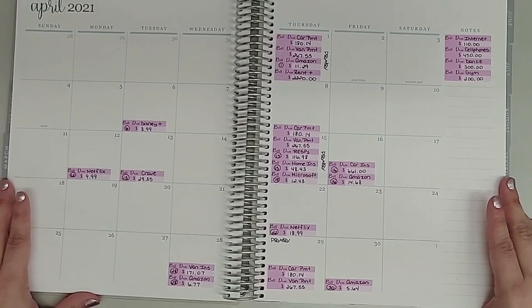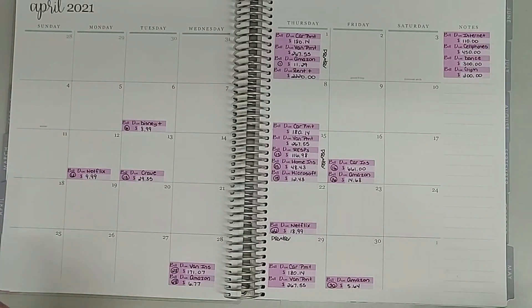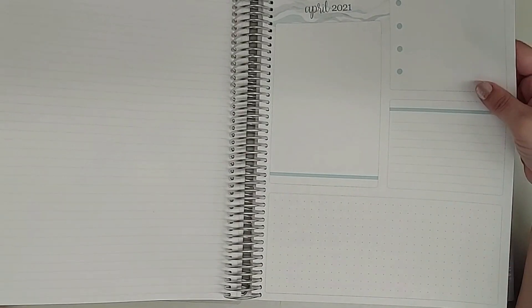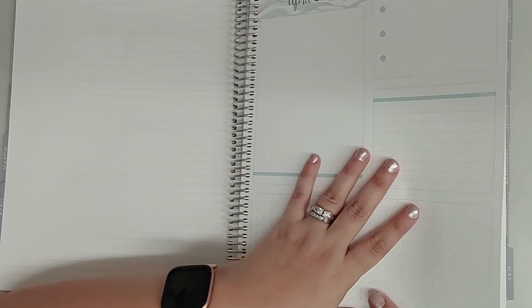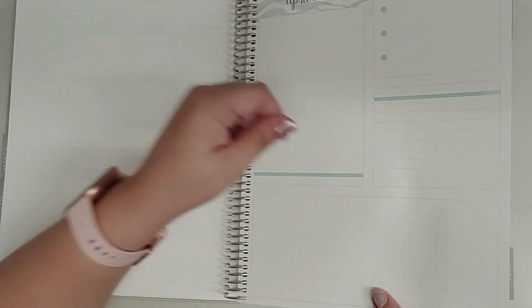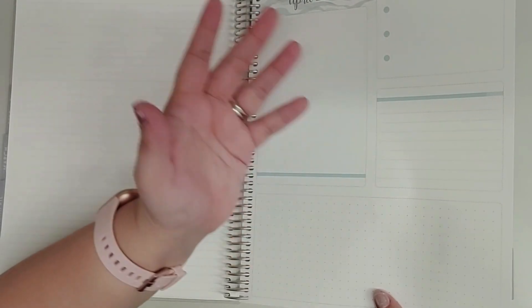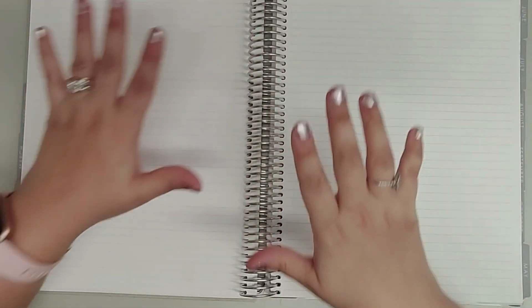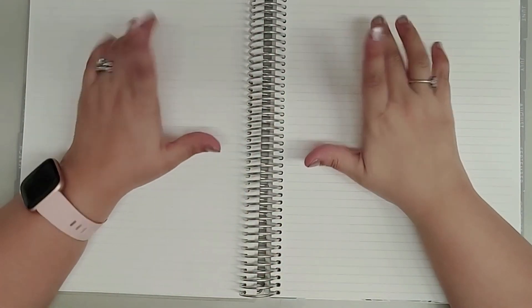This is all of the bills we'll be paying in April — it looks like a ridiculous amount, but we make it happen. Now the important part: setting up the actual budget. In the budget planner, I don't have use for this particular page — it interrupts the flow — so I remove it. This left-hand page is where I put my monthly budget, and the right-hand page is where I do my weekly check-ins. So let's go ahead and set up the budget.